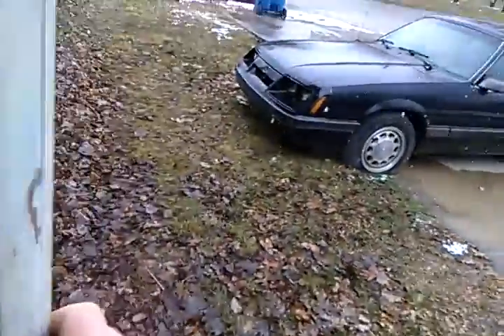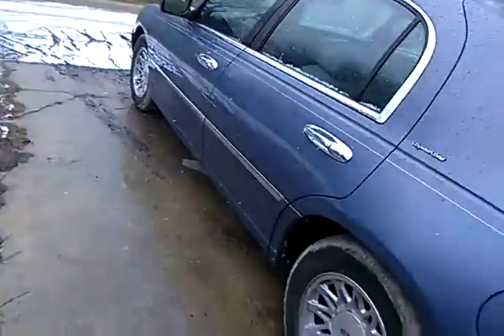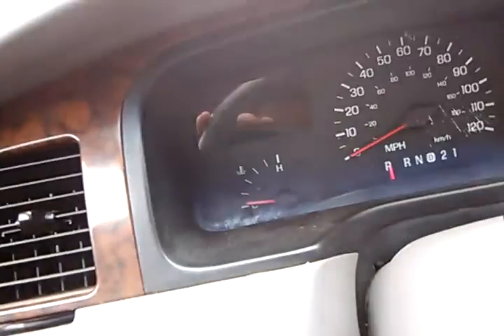I guess I'll start my Town Car for the heck of it. I need to do as many videos as possible on it before it gets parted out, because it's not going to get saved. When I started the Crown Vic, it would take a lot of time and cost more money to get it fixed than it would to just buy a new vehicle.